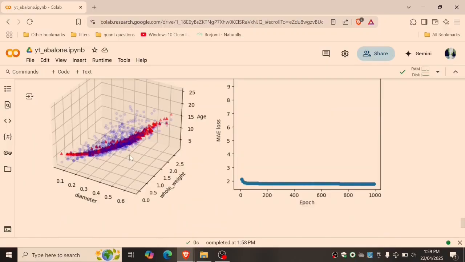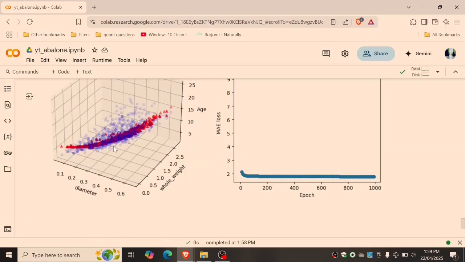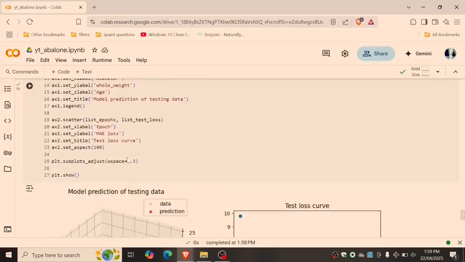It looks like it's better than the previous one, because we have those two features, we get more information about the data, and that can be used to predict the age a little bit better.